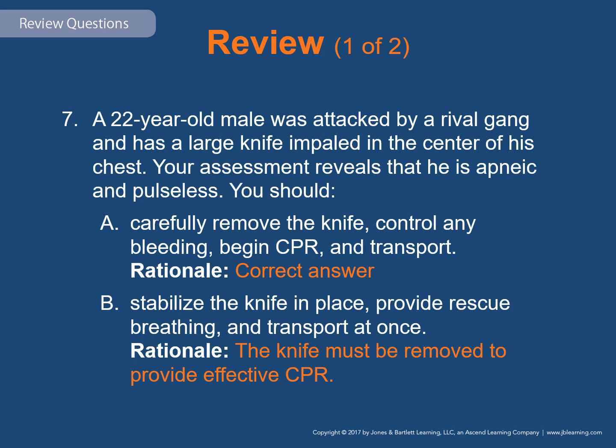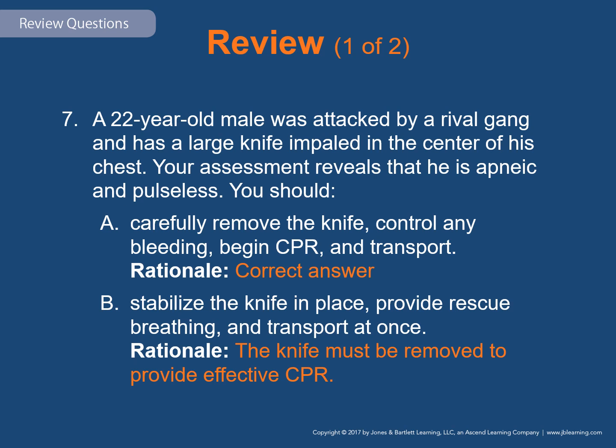Just to remind you of the scenario, a 22-year-old male was attacked by a rival gang and has a large knife impaled in the center of his chest. Your assessment reveals he is apneic and pulseless. You should A, carefully remove the knife, control any bleeding, begin CPR, and transport. That is the correct answer.